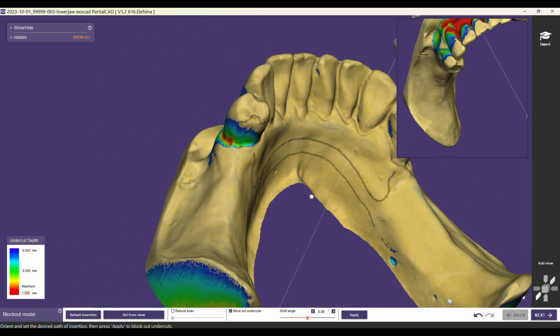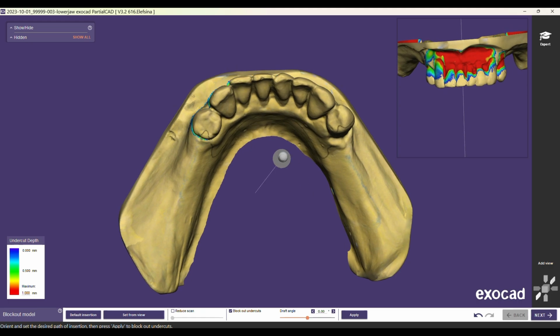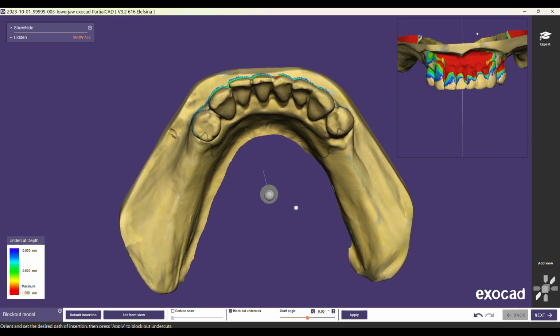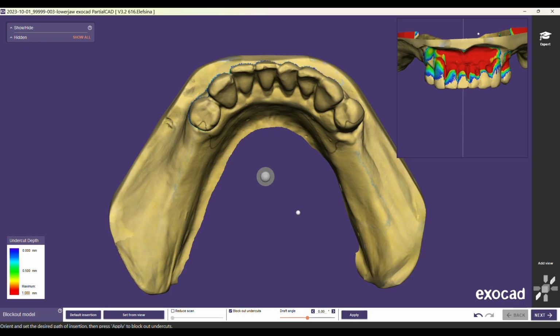In that case, the best course of action, if you are a dentist, would be to go ahead, recontour those teeth, correct the angulation, and then proceed with your partial design. However, if you're a tech and your dentist says, no, I've already done the preps, please go ahead, then you have to work with what you got.